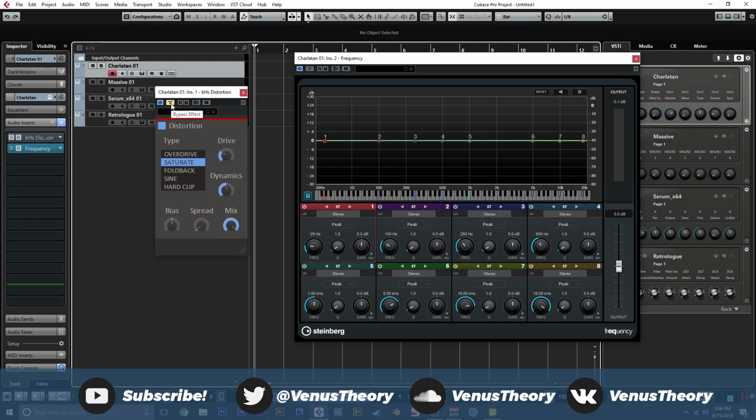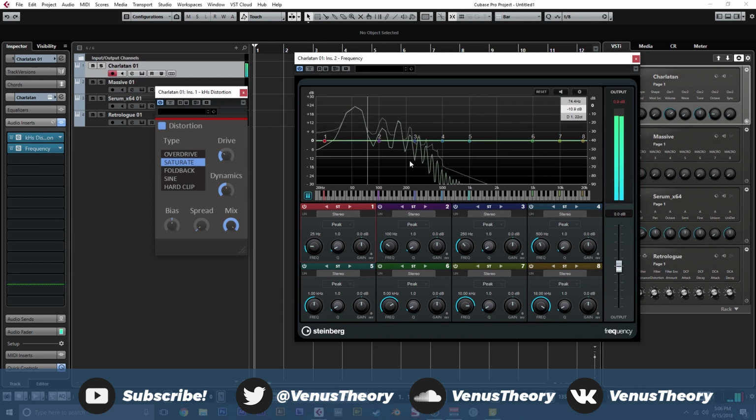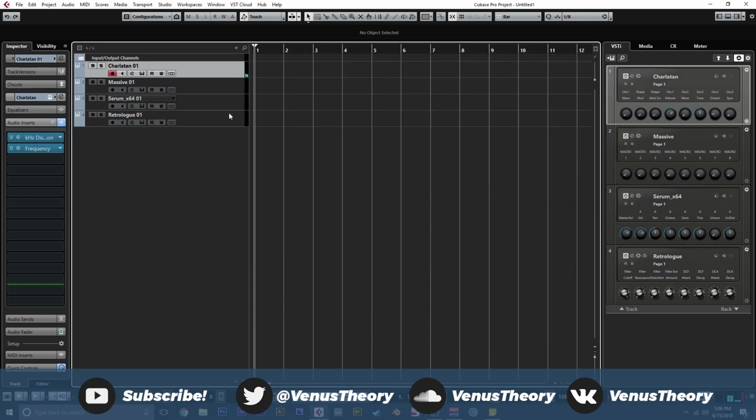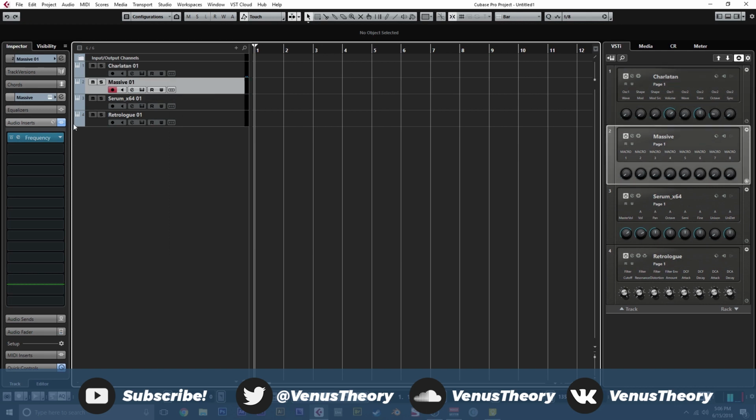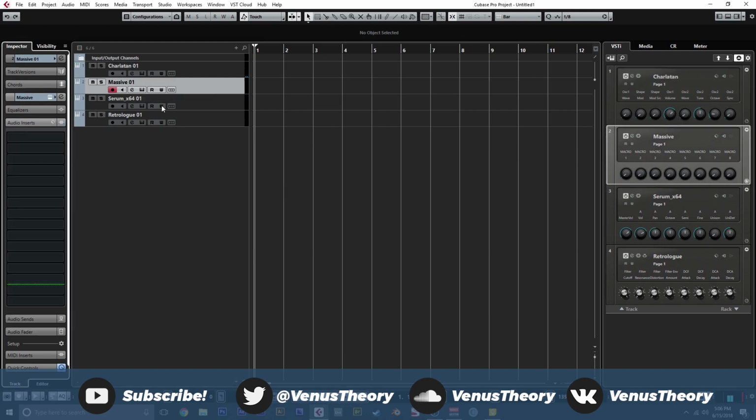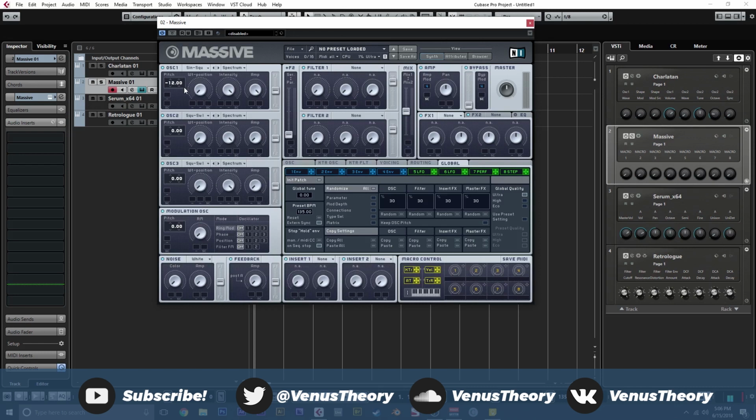And once we add this distortion with the saturate mode, you can see we're now getting even more harmonic content, so there's even more of this bass that's going to jump out at you. So let's talk about Massive, and how would I design something in Massive? Like I was saying earlier, this is kind of your typical Massive patch: go to sine square, set it down an octave, and you get this.